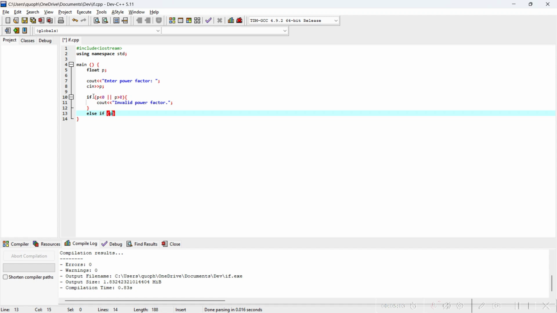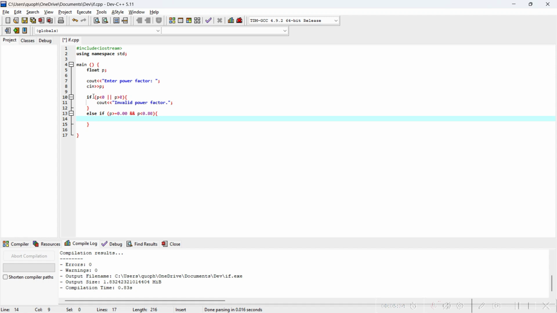So if P is greater than or equal to 0.00, and at the same time P, which is our power factor, is less than or equal to 0.50, then we want our code to print out cout poor power factor. We end.